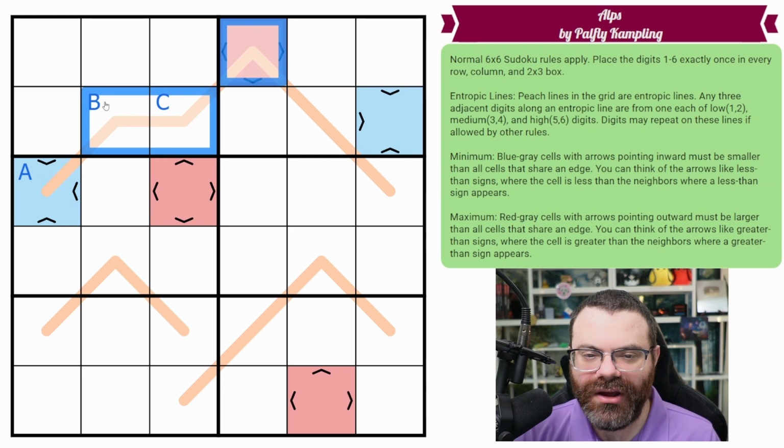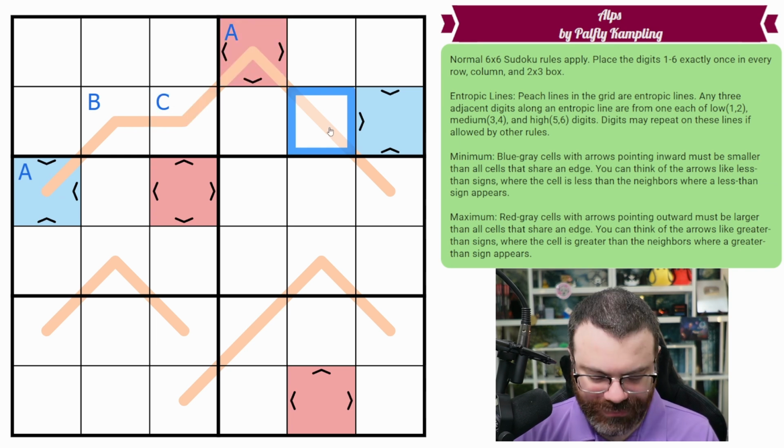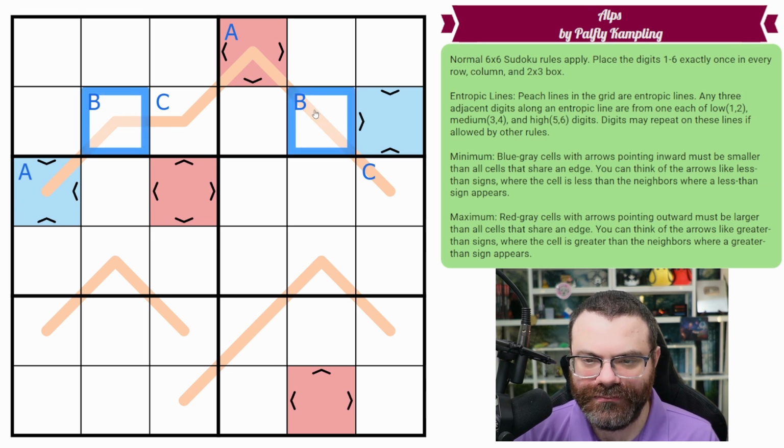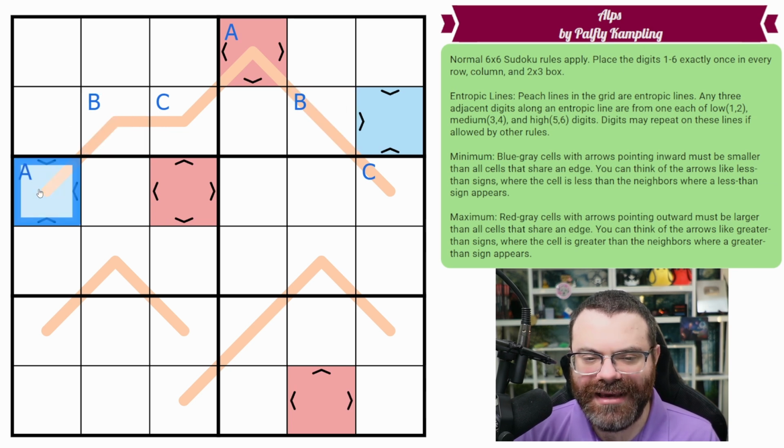Now here, I already have B and C, so I need an A. So this one's going to be an A. Now here, I already have C and A, so I'm going to need a B. You might notice a pattern. It's going to be cyclic. It's forced to be cyclic. So this one ends up a C. So we go A, B, C, A, B, C. Now, we do have 2 Bs in this row. Now, interestingly, we have an A on a blue and an A on a red.